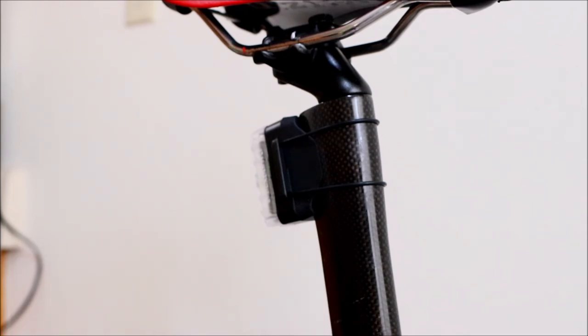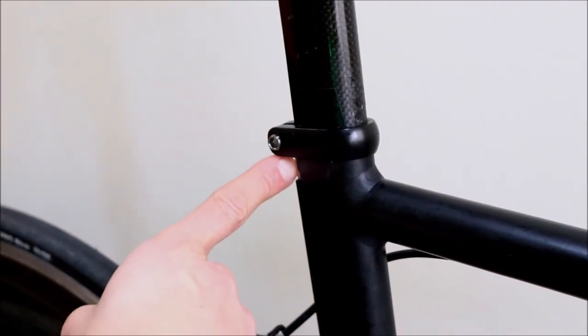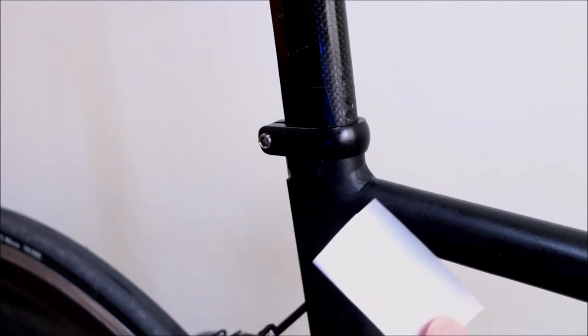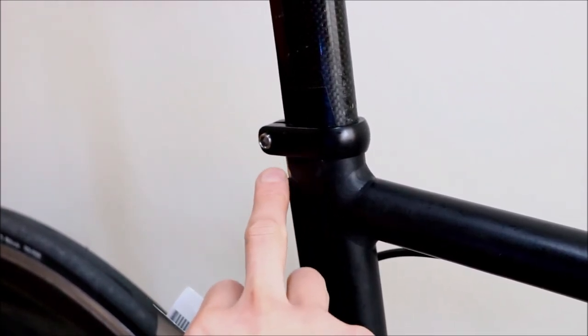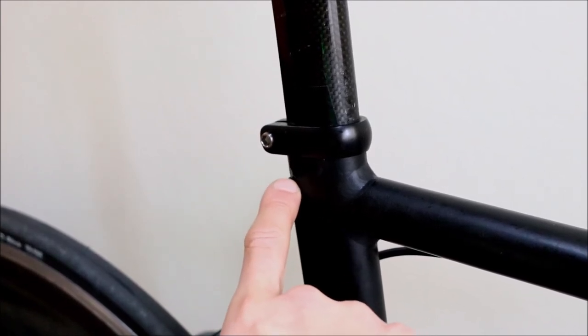Oh, and another thing, if you have this similar bike, the seat post has this shim in here from the factory. It's made out of brass, but I found that it's still not enough. So what I did, I have an extra one here. Out of a soda can, I made another shim. So I run the factory shim and this shim, so two shims. And that makes it a much tighter fit. And it feels better. And the reason I did that is because it started to crack right here, where the cutout is. So I knew that shim was too small.